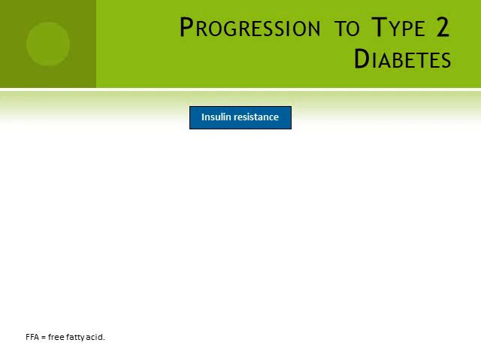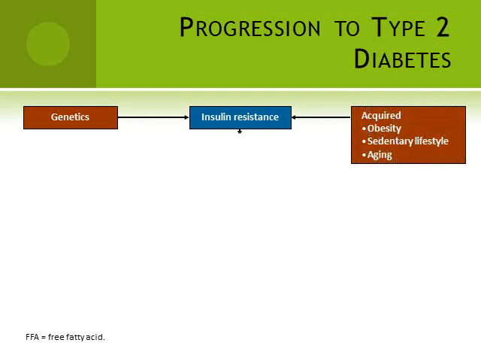And insulin resistance is primarily due to the genetics of the person. The person is genetically predisposed to this condition, and there are certain other environmental factors which are responsible for increasing this situation. They are obesity, sedentary lifestyle, and aging. Amongst these, aging is non-preventable, but we can prevent sedentary lifestyle and obesity. And once we prevent these two conditions, the insulin resistance and onset of diabetes can be delayed.